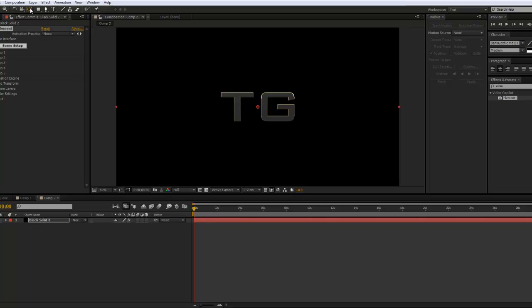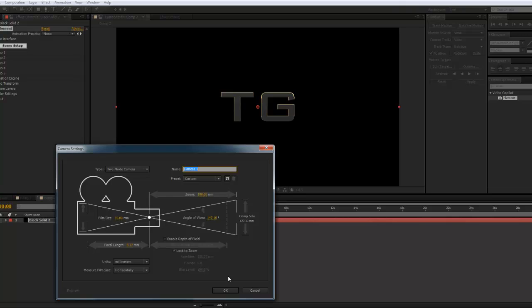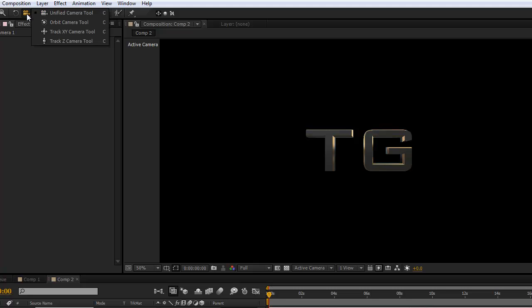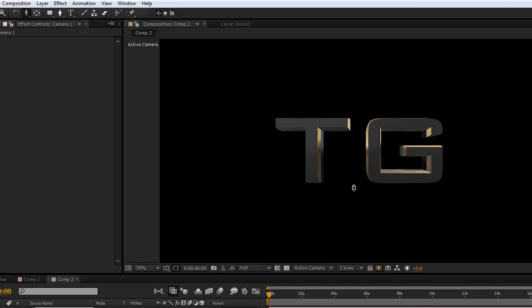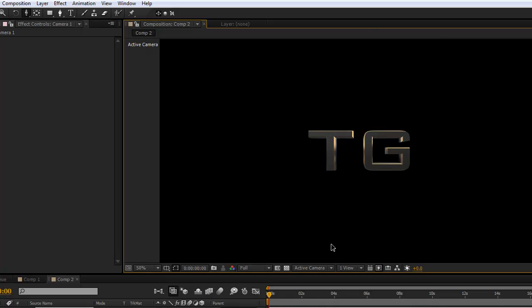So notice it's really flat. If you don't want it to be so flat and you want it to be more 3D, you're going to have to add your camera. So go ahead and add the camera, and boom, you have 3D directly in your After Effects project. All right, but that is the simple way of creating a small object in 3ds Max, importing it into After Effects through Video Copilot Element, and customizing the shade and the textures.